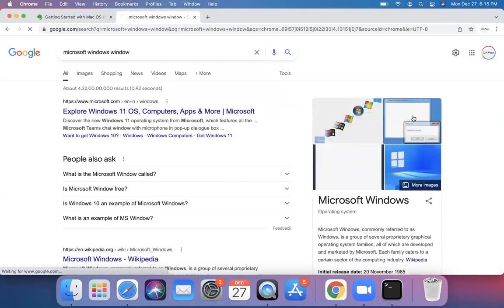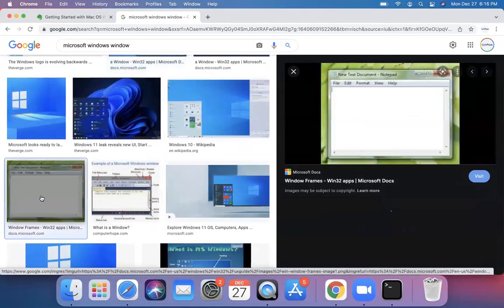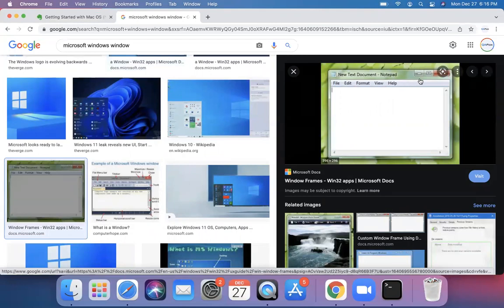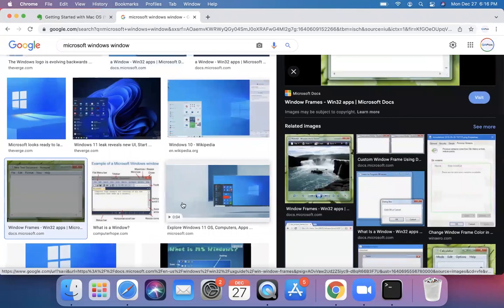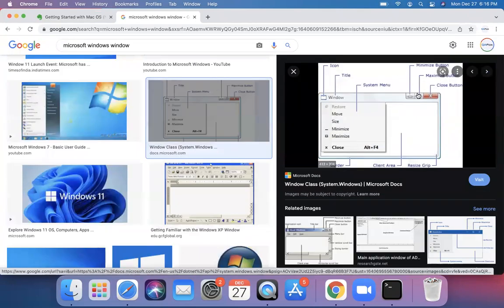You see, this is one example of a window. If you open a notepad in Microsoft Windows, you see this minimize option, this resize option, this close option, all these options will come on the right side. That's what happens in a Windows machine. This minimize button, maximize button, close button will come on the right side of any particular window.